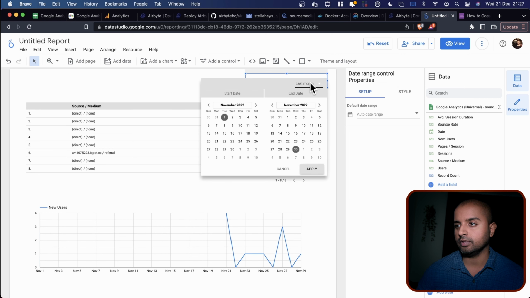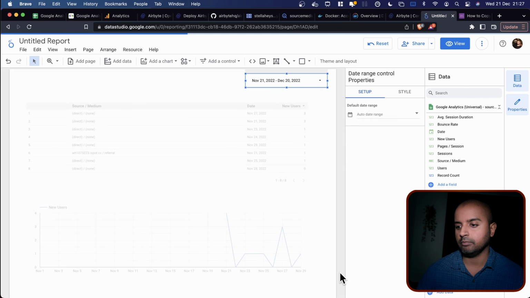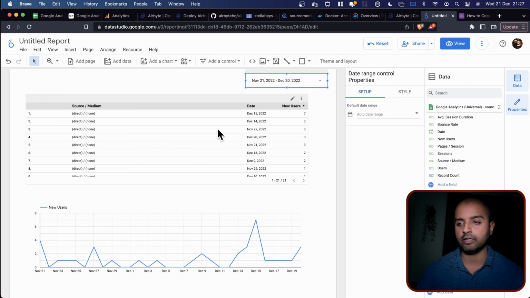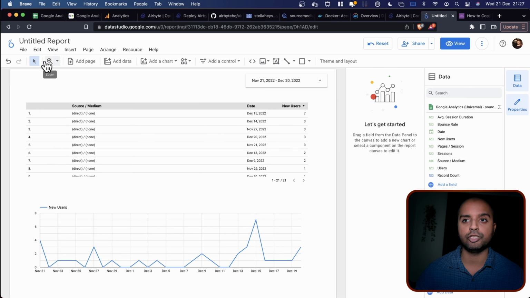So this, I'll just select last 30 days and apply. And we have a line graph and some data coming in our table as well. And you can customize these reports as you wish. So this is powered by the Google Sheets. Now let's create another sheet which we'll implement with BigQuery.